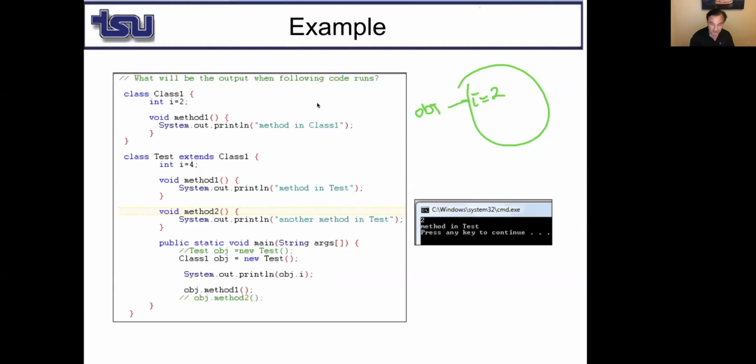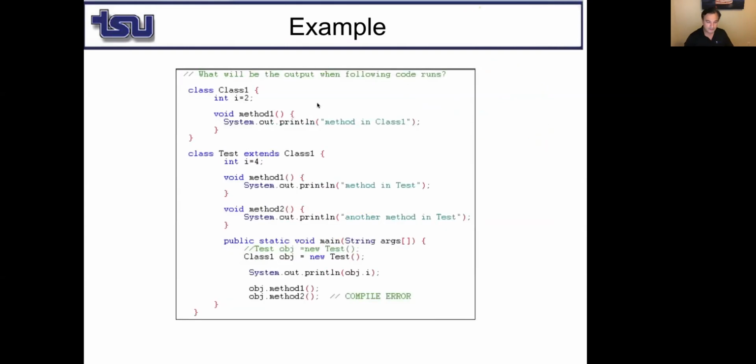And you cannot make a call to method 2. That will be a compile error. Why? Because method 2, I make a call via obj. Obj is class 1, and class 1 doesn't have method 2. Compile time error. Remember, at compile time, Java doesn't know which object the reference points to in memory. All Java cares about is the syntax, and syntax is not correct here. Why? Method 2, I'm calling via obj. Obj is a class 1 reference actually. Class 1 doesn't have method 2, then that will be a problem. Okay, that's what I explained here. This is a compile error.